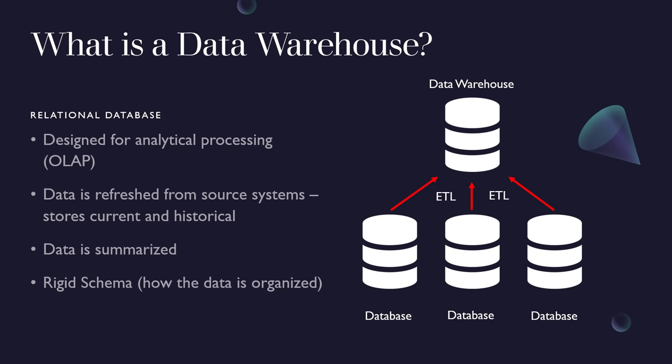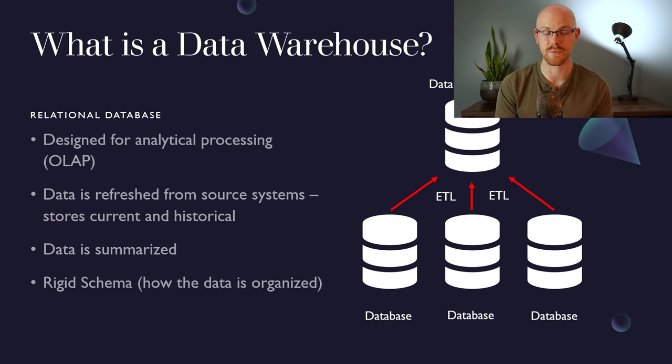In this visualization that we have on the right, these three databases on the bottom are all aggregating and sending their data to this data warehouse via an ETL process, which is where it extracts the data, it transforms it, and loads it exactly how they need it in this data warehouse. And that's how data is put into the data warehouse. It isn't getting it directly from the source, but it's being put into a database, and via the ETL process, it's being updated as it goes or whenever the ETL process runs.